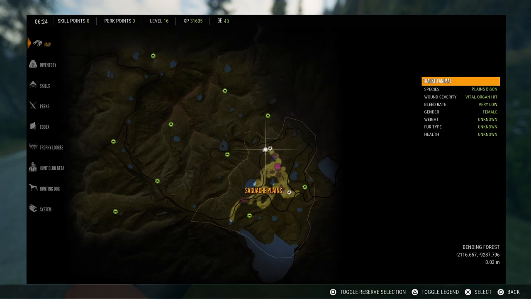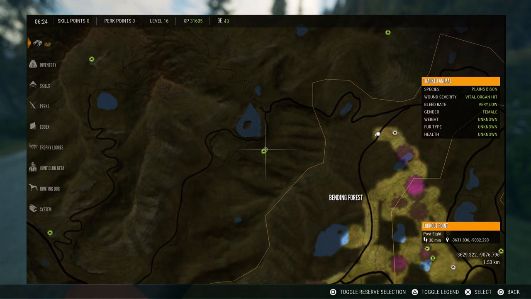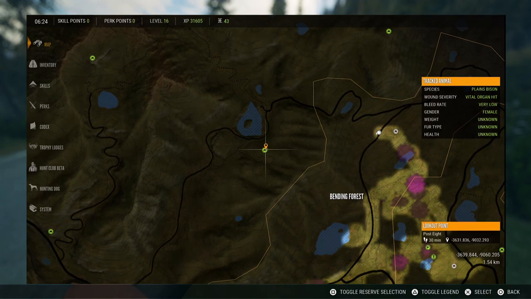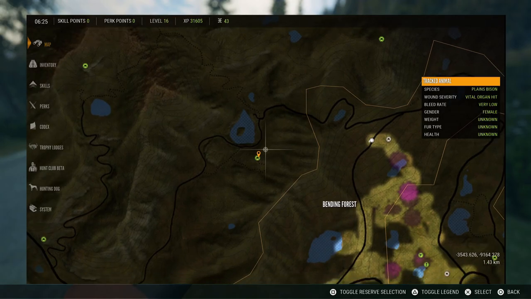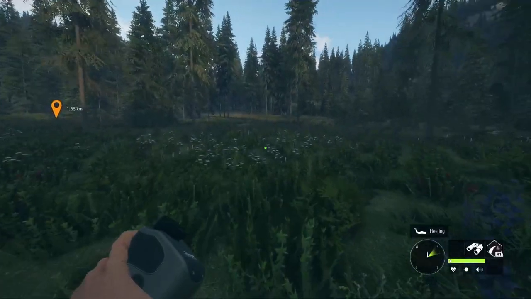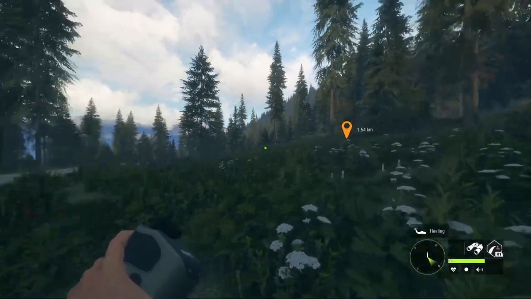Where are we? We're not even near half. We're not even halfway there. We're gonna head up to this side. Yeah, if I go straight and then follow the road up left, I should be fine. And I actually might find some elk up there too. That's where I used to find them.